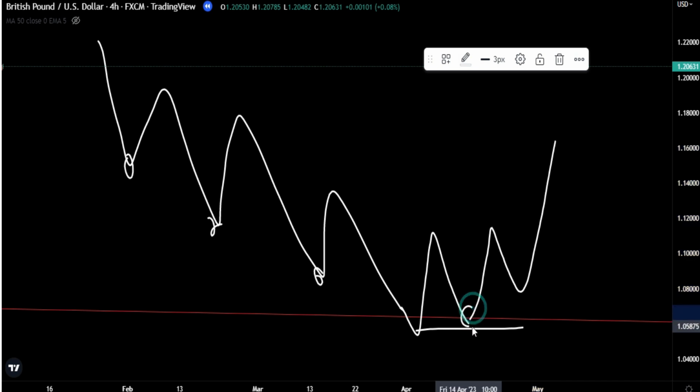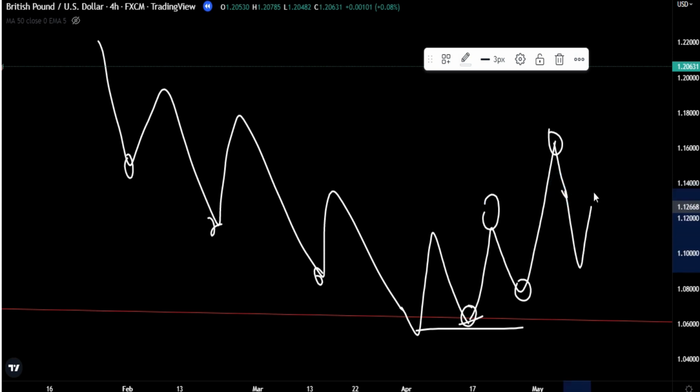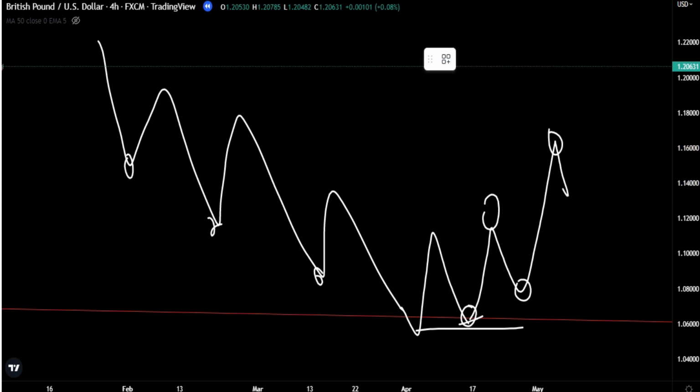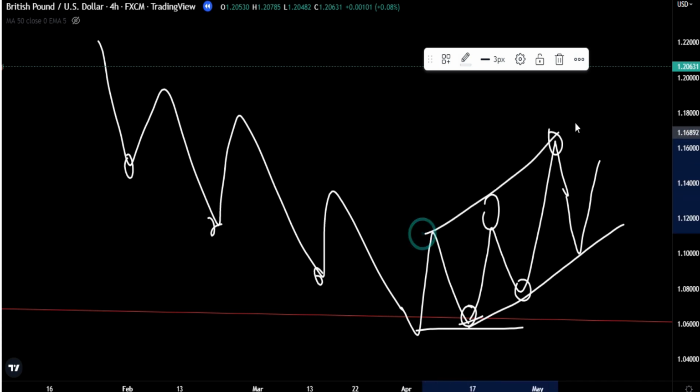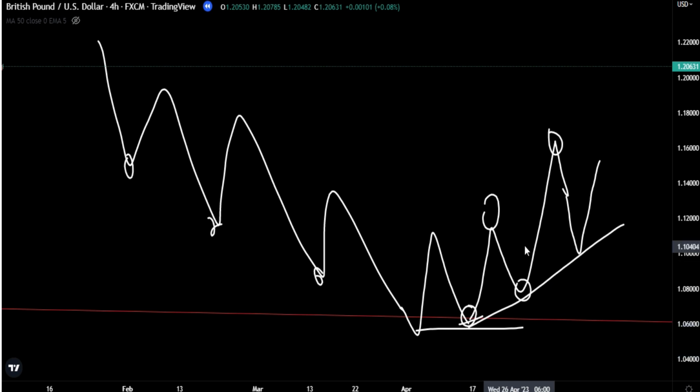But you need to see another high which is higher than the previous one. That is, the next swing low should be higher than the previous one, and the next swing high should be higher than the previous one. So at this zone you start looking for buying opportunities. From here, anywhere you see an opportunity to make entry to buy, you can start buying, because the price has clearly shown you that movement, giving you the opportunity to buy. The reverse is the case for a downtrend.